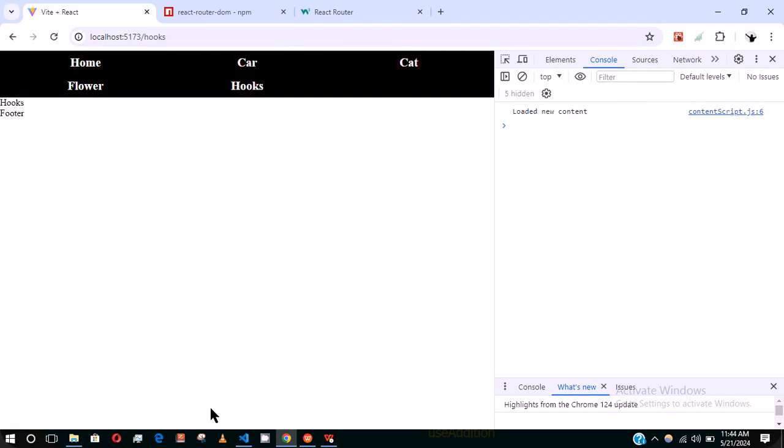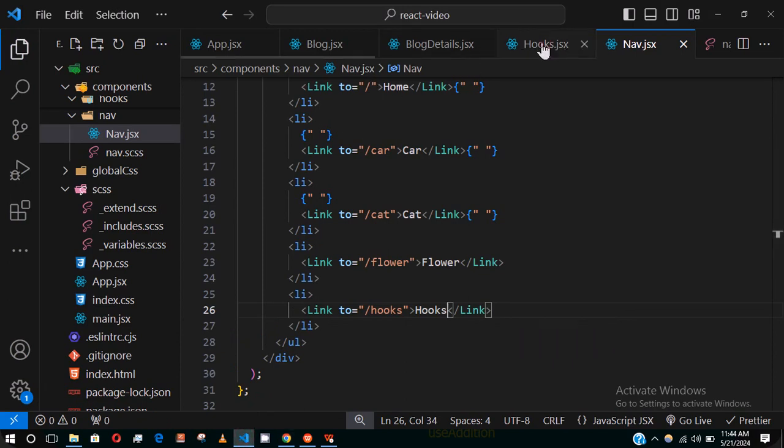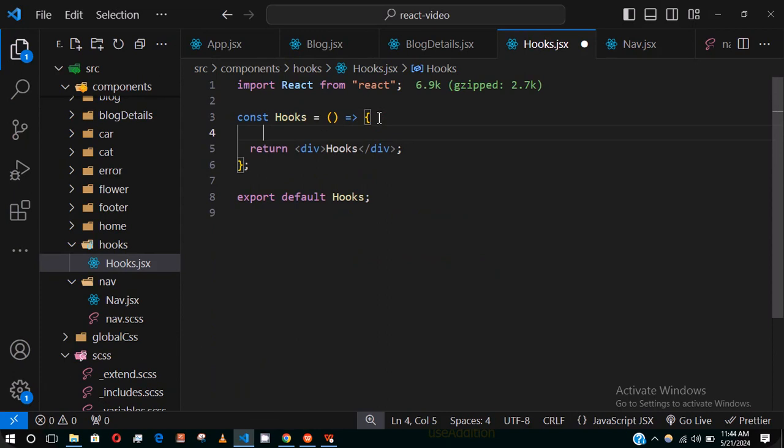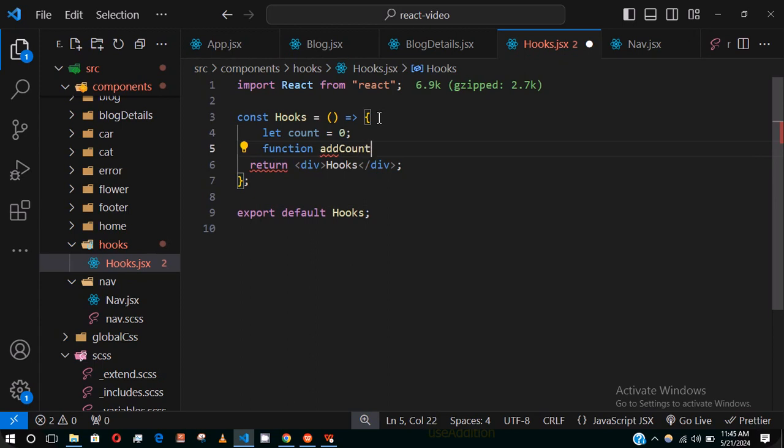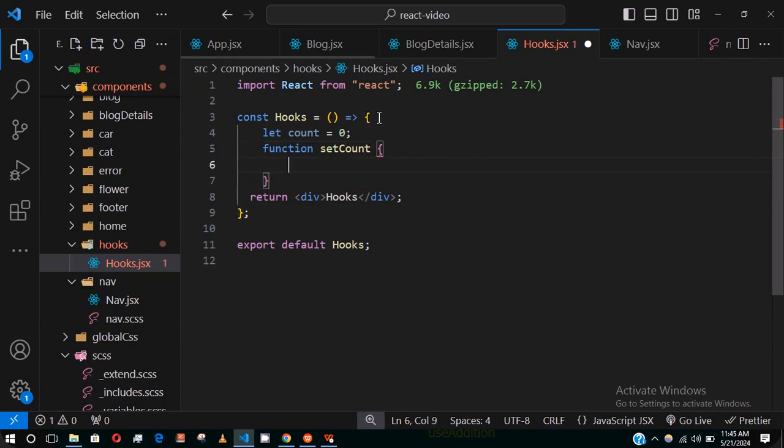Very nice. Now let me show you why we need hooks. Without hooks, you cannot update the DOM. So let's create a counter. Let count be equal to 0. Then I have a function, setCount, or let me use setCount. This function will be used to update count. I want count to be plus equal to, but it's a compound operator. So here's the error, no parentheses. Okay, so this is going to update count.